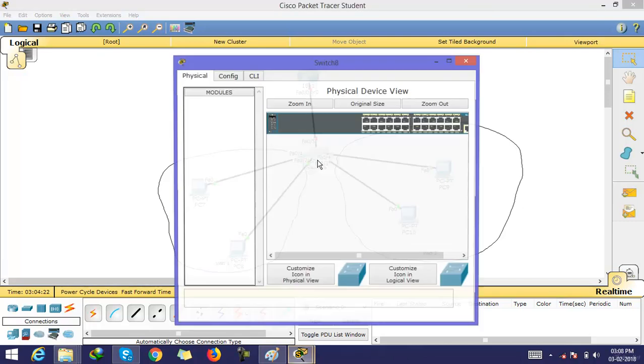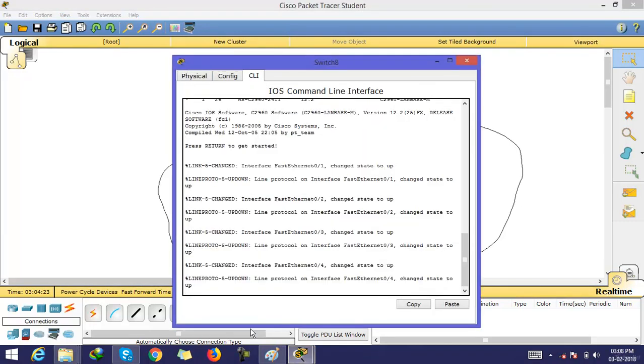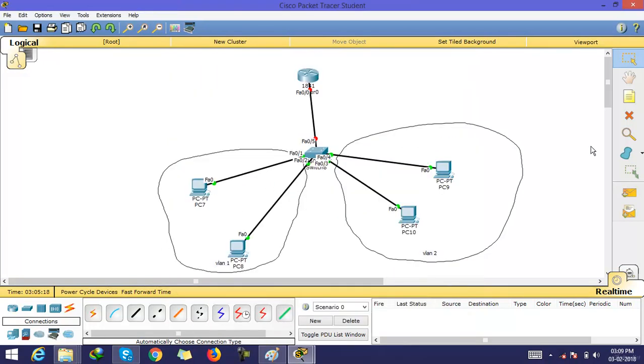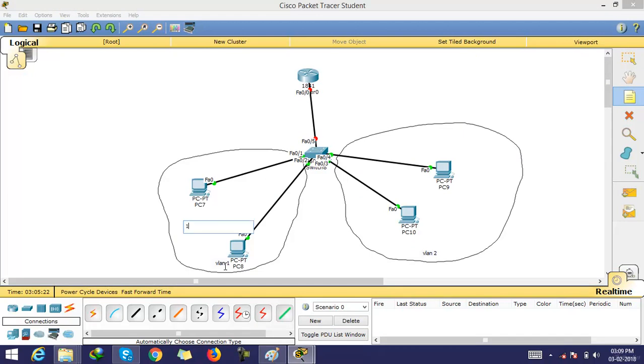Now go to your CLI mode of the switch. Now this is my network, like 172.16.10.0/25.